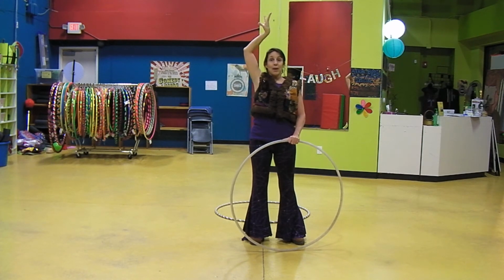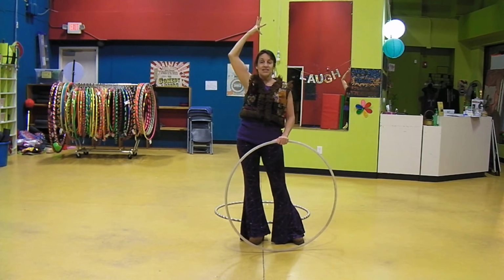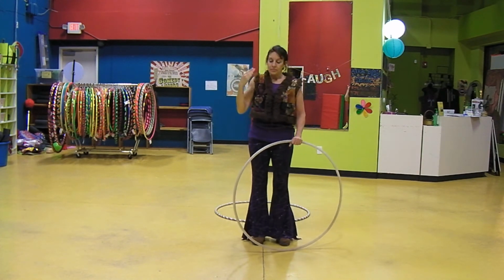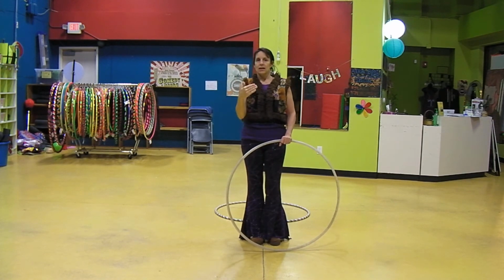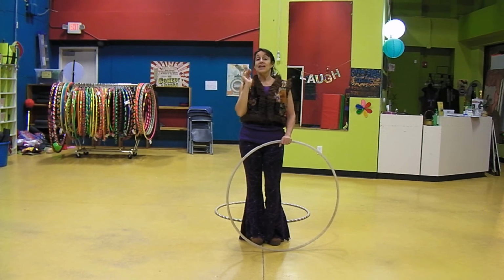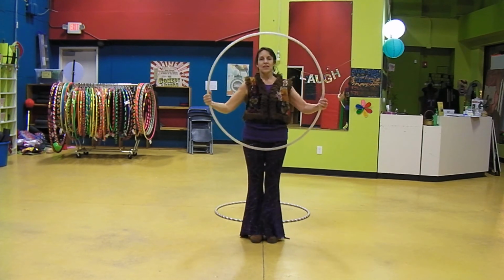It's a Bollywood piece of handwork, and it's easy to do and it looks very pretty. So putting that handwork together with the spiral staircase and the step out, here's how that looks.